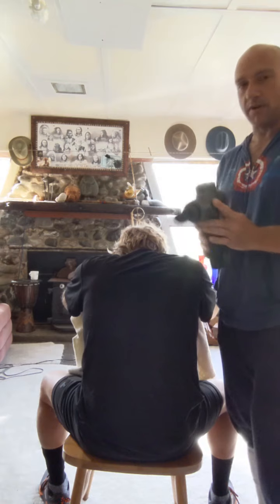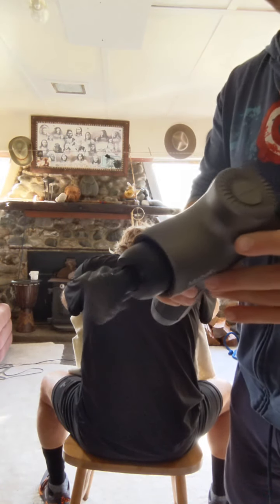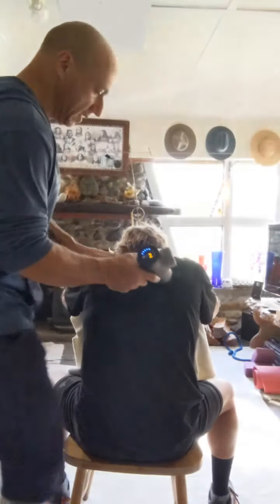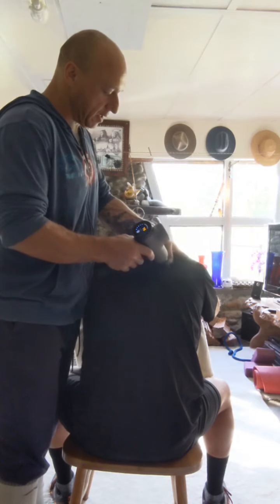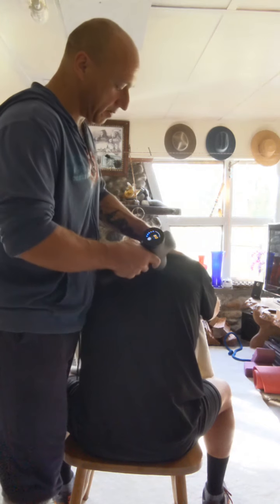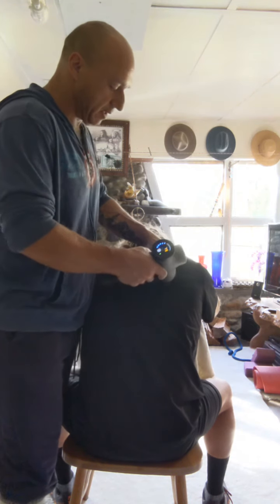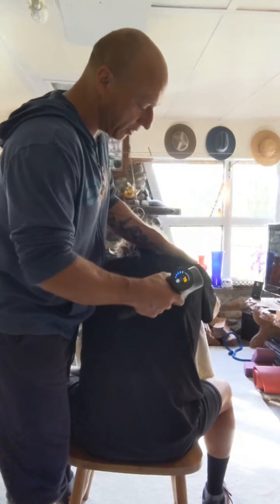Now we are using just the rubber tipped head. Right now we're going to be switching in a little bit to a more aggressive head. This head is really good for anybody who's a little bit unsure of things, because it takes quite a bit of blunt force out by taking the pressure off. Even if you push a little harder, it still takes the pressure off.